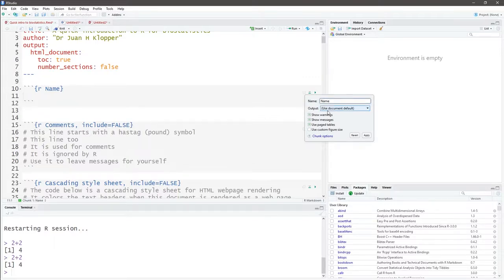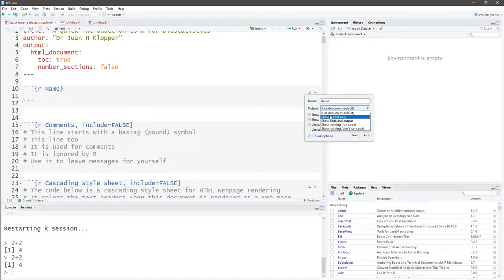Now you can also decide on the output. Whatever you do here is going to be reflected by some code that is generated on the side, and after a while you get to learn what this code is all about, and you can just type it in there and not come to this little gear icon. But you have a few options here for output. You can say show output only. That means when we do create our Word document, our PDF document, or an HTML document at the end, the actual code is not going to appear, only the output of the code.